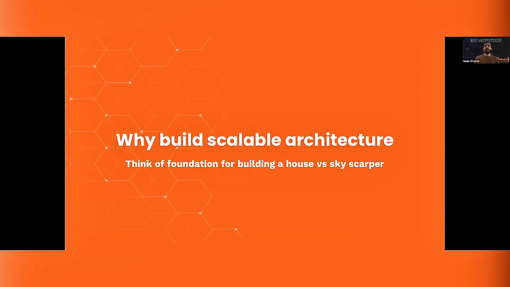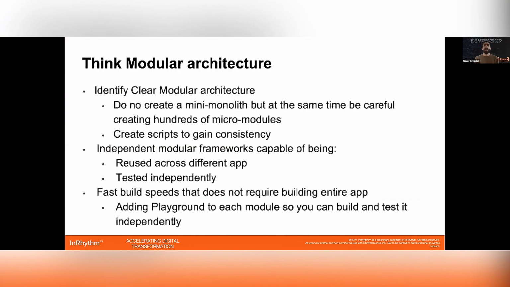But as features come in and you're building on top of it, then you start to tackle the issue of, okay, well, is the foundation going to be able to hold those additional layers that you're adding on top? The obvious answer is no. So that's why we need to think in a modular architecture in order to achieve a scalable architecture.